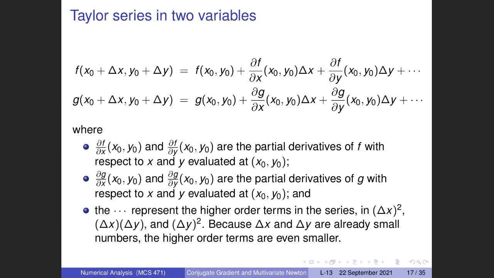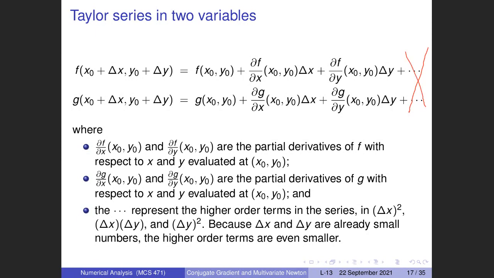So now we need the partial derivatives, which we remember from calculus. You take the derivative with respect to one variable, treating all the other variables as constants. So we ignore the higher order terms. So the dots here contain the delta x squared and the delta x times delta y and the delta y squared. Because all the delta x's and delta y's are small, we can do that. So we will truncate those. So forget about the dots.